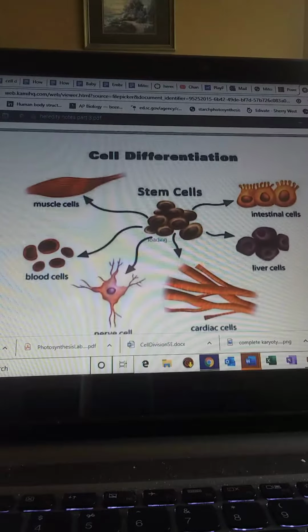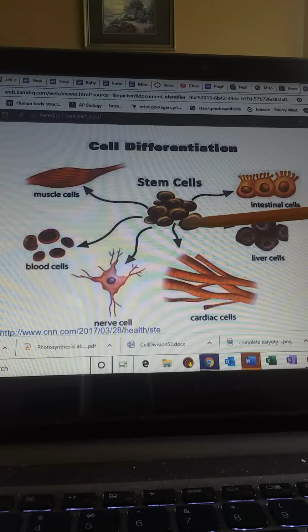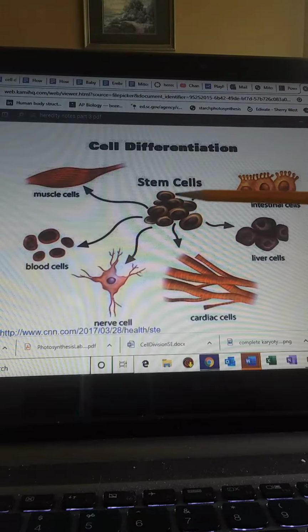So what I want to show you is how this works. These are the initial cells as the zygote is growing. So they're going to receive a chemical. They're going to start actually delegating jobs to each other. They're going to receive chemical signals. So they will do different jobs.